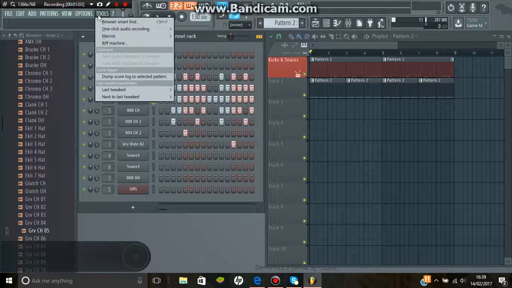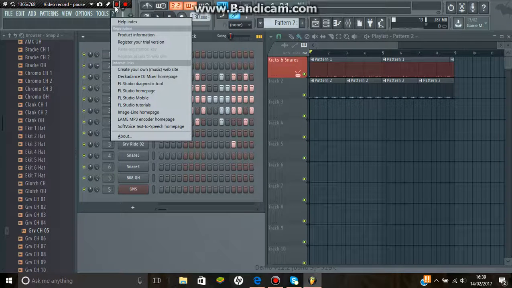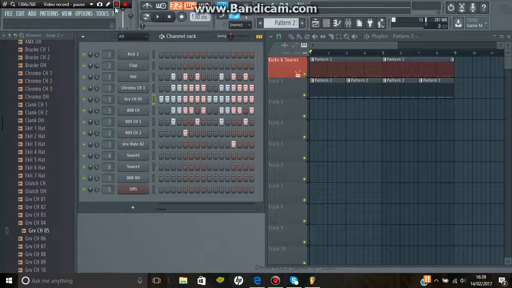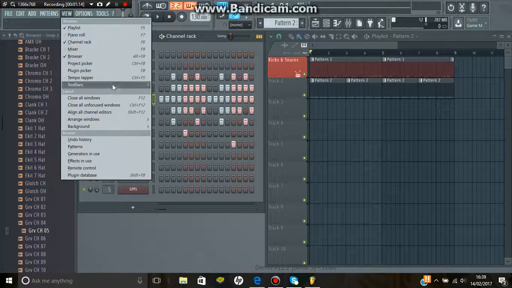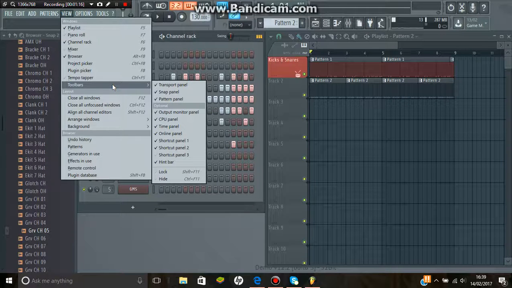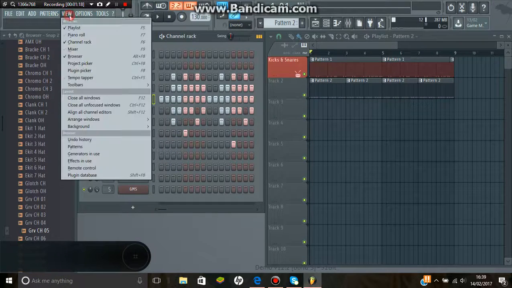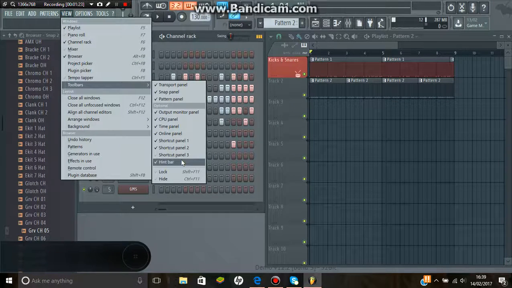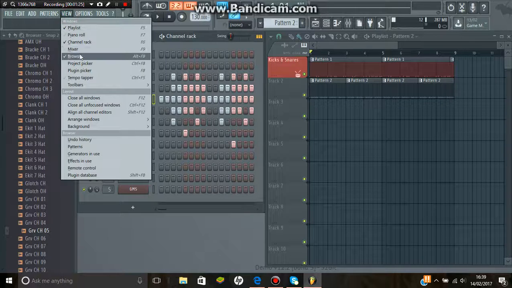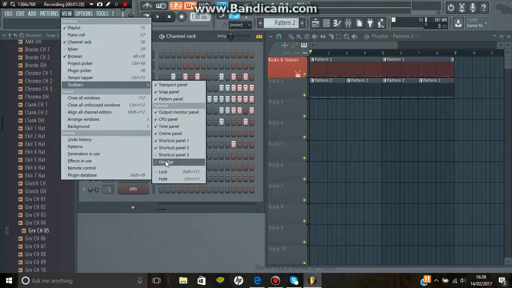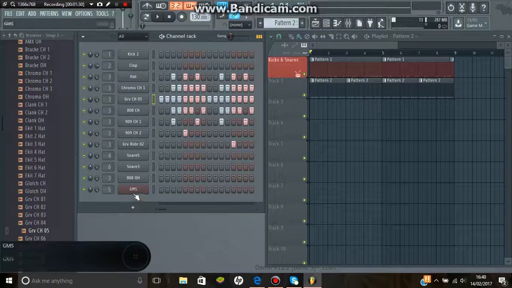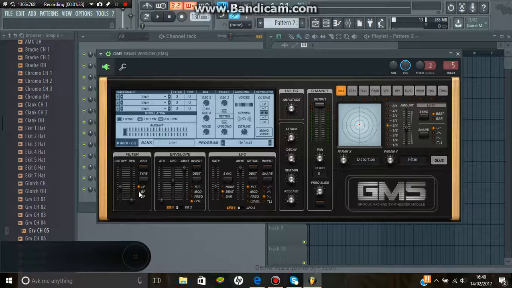Sorry about that. Okay, right, so basically, I thought it was in view, and it was, but I forgot you need to go into toolbars. So yeah, it's here, in toolbars, hint bar. So I've just turned it off, but if you just go into view, toolbars, then hint bar should be there. And then when you go over anything, oh, there's GMS, oh, there's the cut-off knob, and that's how much you've moved it. All very helpful.